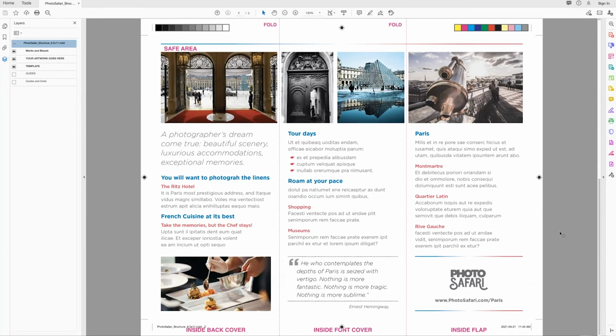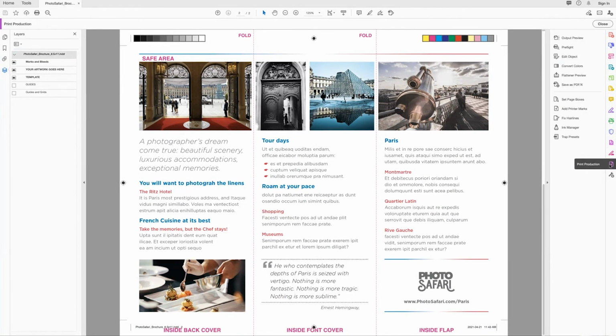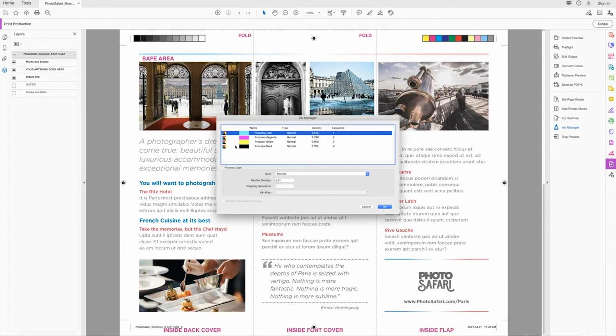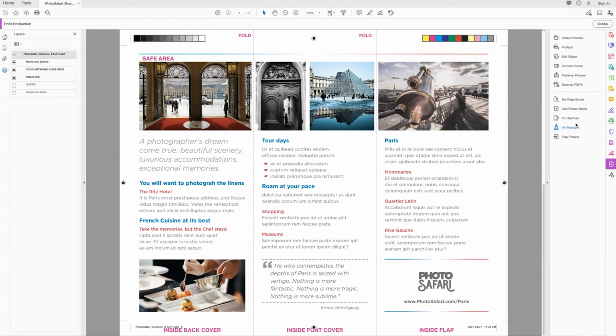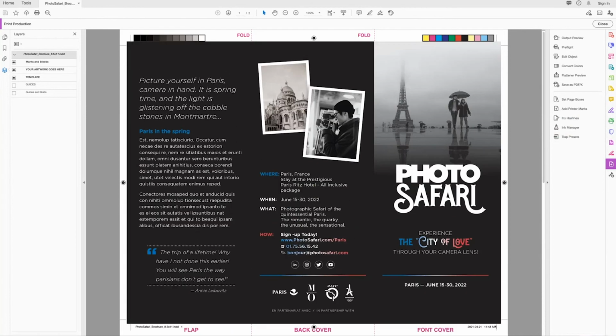The preset is done. In this case, I want to make sure, for example, that my PDF is press ready and that there are no other problems. So I can go into print production right here on the right-hand side. If you don't have those icons, you can add them. And then I have a few little things that you can do within Acrobat right there. So I have my ink manager right here. Everything is CMYK, just like I did earlier. I converted all those Pantone colors, those spot colors, into CMYK. So it's all good. I can fix hairlines. In this case, not really necessary.